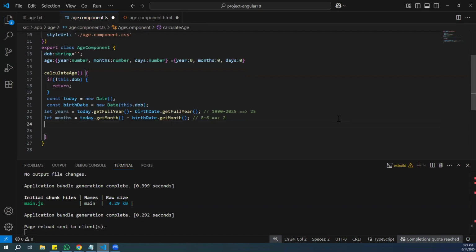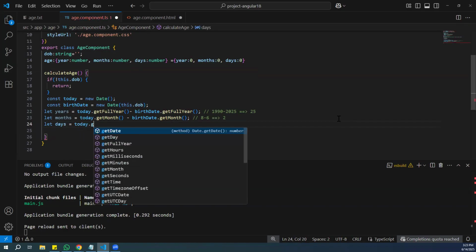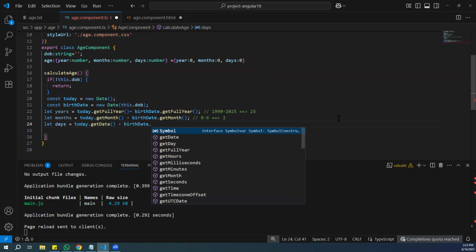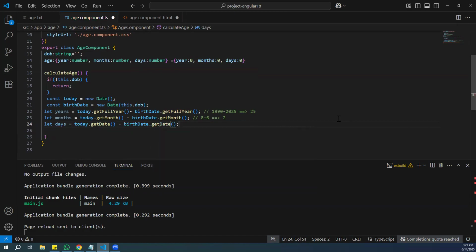Very good. Now let's do days. How many days are there? today.getDate() minus birthDate.getDate(). For example, the birth date is 15 minus the current date is 10. What is the value here? 5. The value 5 is stored in your days.